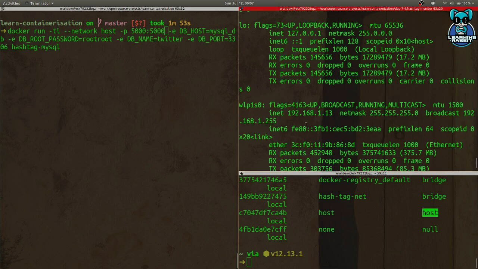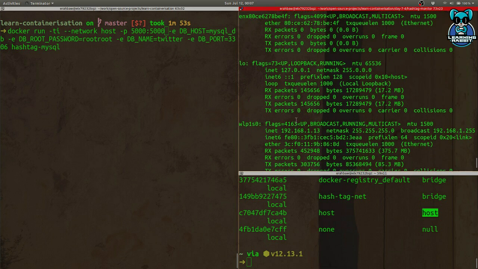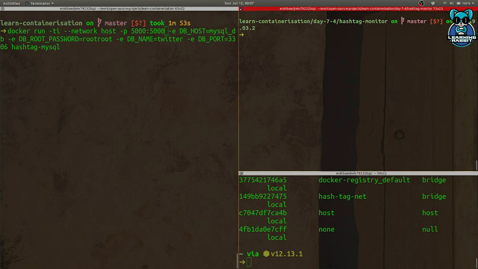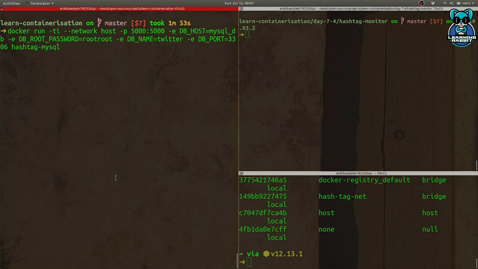is 192.168.1.13. So no more IP address will be assigned to the container when we now inspect after running this. The IP address will not be provided for my container. Just like it was assigned for the bridge network, this time there will be no IP address because now our IP address matches the IP address of the host.